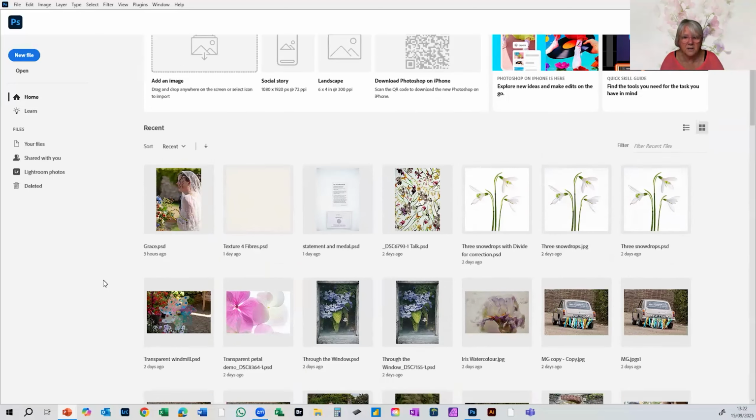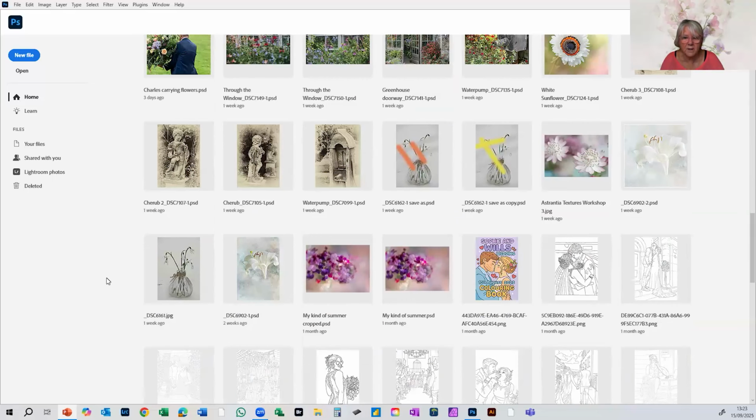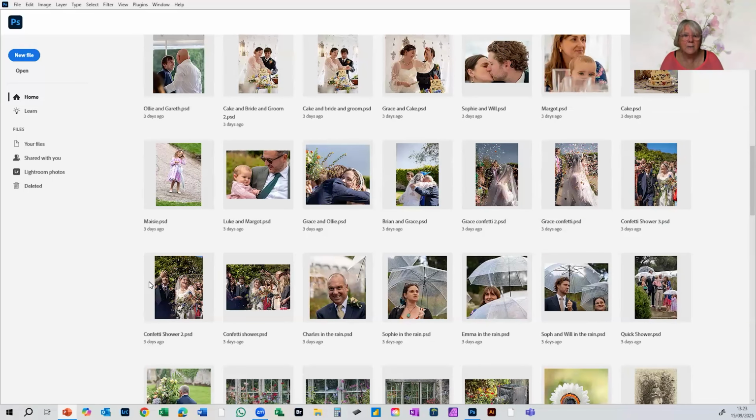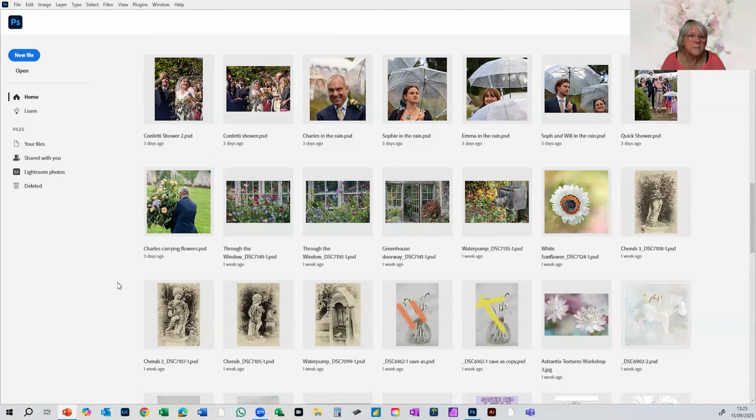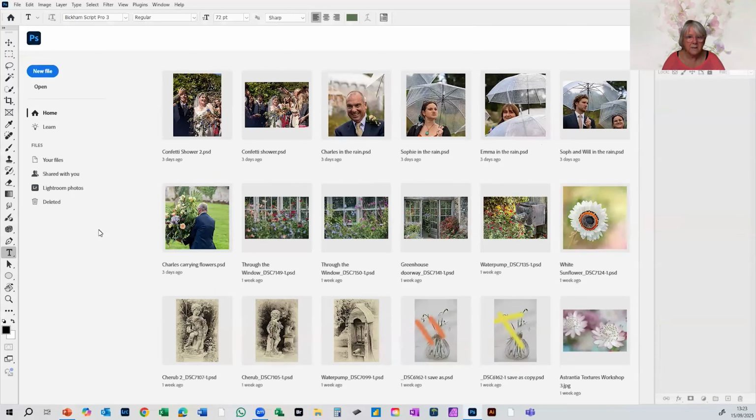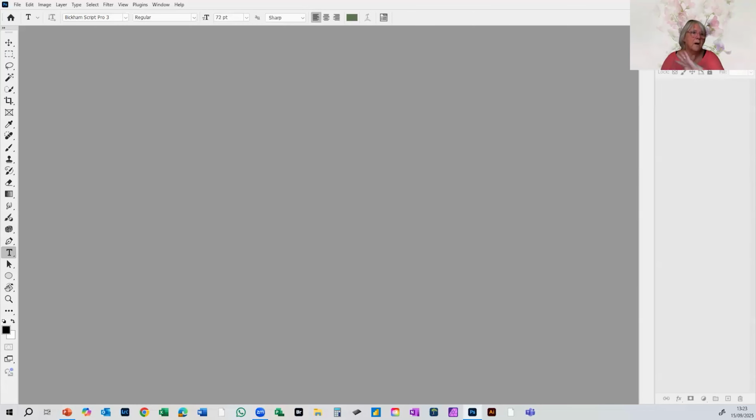And mine is set to show the last 100, because often if I've been working, for example, I went to a wedding last week and I was editing lots of images, I didn't want to keep going backwards and forwards. So by changing my settings so that I can have 100 recent images, that's something that I would do frequently. And I'll show you how to change that in just a second. But if you don't want that home screen, just hit the escape key on your keyboard, and it will move all of that opening screen away so that you're starting with a completely blank Photoshop environment.